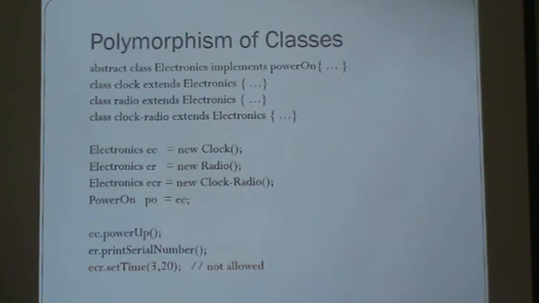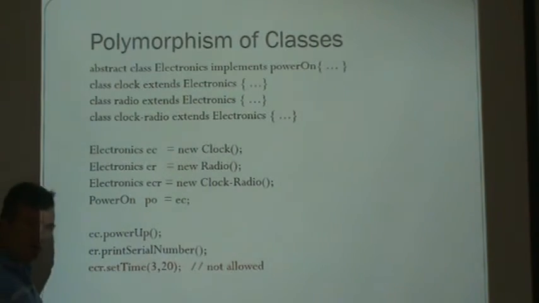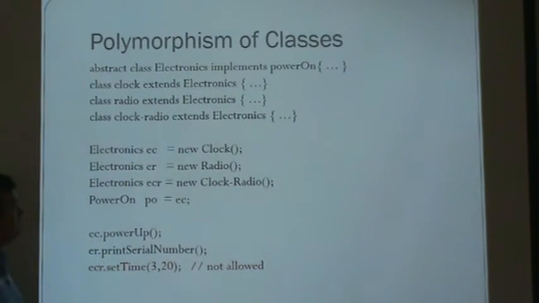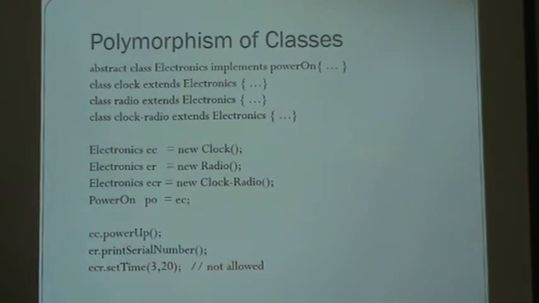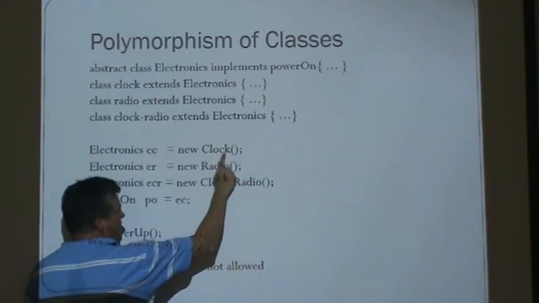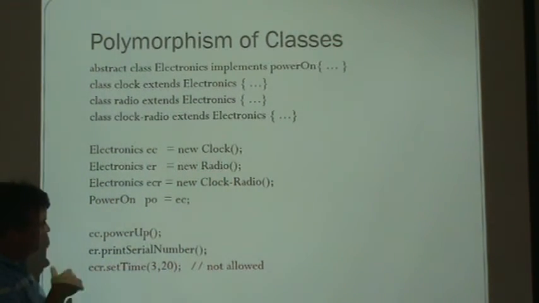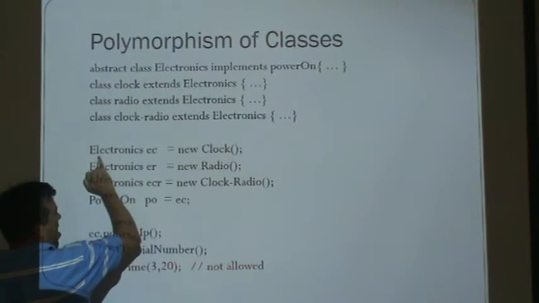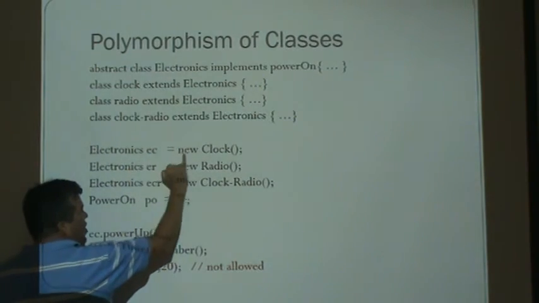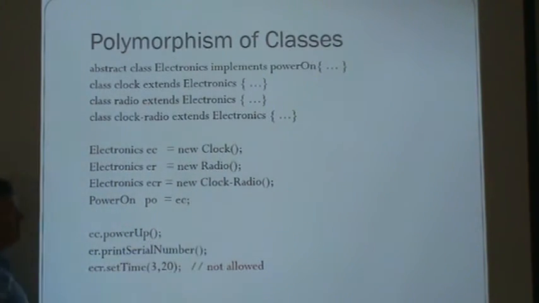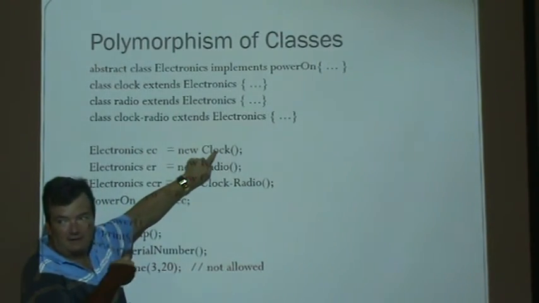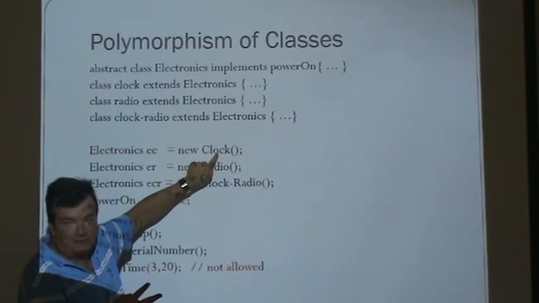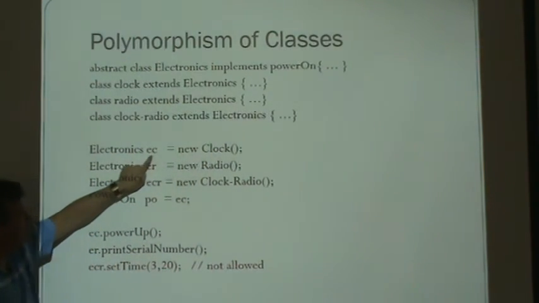So do you have any comment on, if you were designing the programming language, would you allow this or not allow this? For example, in your Electronics class, maybe we have a field called a serial number. And in our Clock class, we have fields like hours, minutes, and seconds. So if I was to create a reference of type Electronics, and then say new Clock, I've created a Clock object. The Clock object is going to have a serial number field, and let's say hours and minutes fields. But I can refer to it from an Electronics.